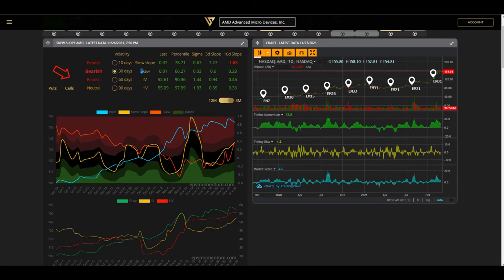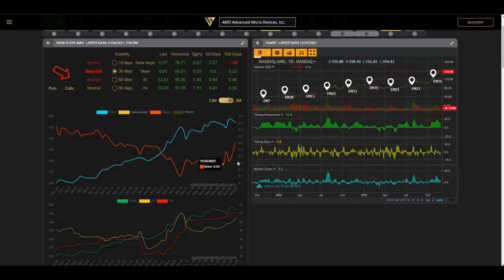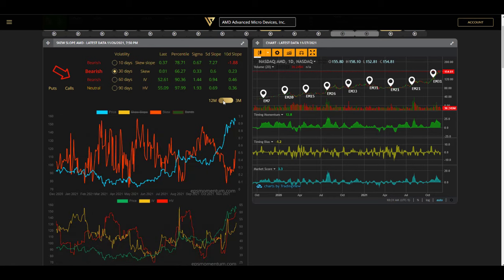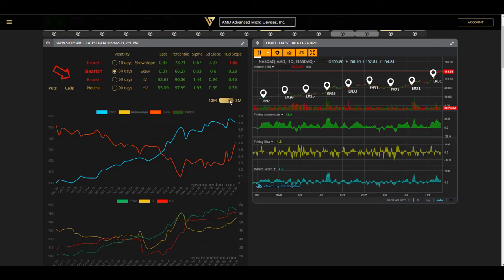So this is the skew. So it's the shape of the slope between the puts and the calls. So the puts are more expensive or not than the calls, and you can see it here as the red line. So the skew. Let me just remove this as the skew is going down. So it's getting cheaper. The skew is in the 66th percentile, so still expensive from a historical standpoint. But in the last 3 months, it's been going down, and lately shooting up, which is a bad sign. So that's a bearish sign.